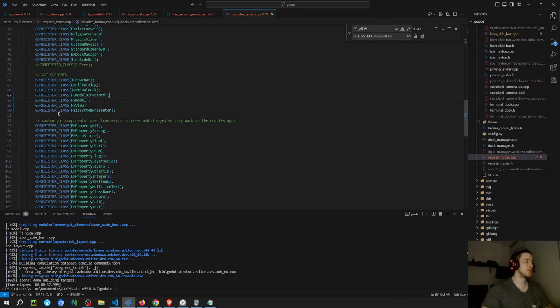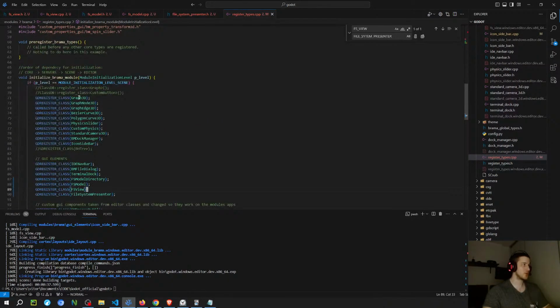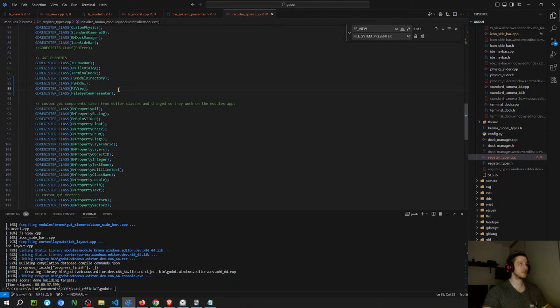So this is basically to register the class on Godot. I'm putting the class on the module, and then when you put the module, just follow the documentation. I'm gonna put the name of the module in the middle of the function here. And here's where you register all the classes on ClassDB, which is the class in Godot that manages all the classes. It manages the types, and then ObjectDB is the class that manages the actual objects.